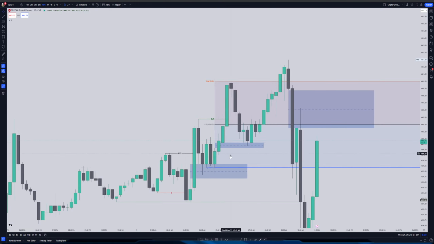Just look, that's your silver bullet time. Silver bullet time actually started from this candle, but right before that, did that happen? You need to look for entries during the silver bullet. You don't need to look for the structures or other liquidity grabs during the silver bullet. Yes, if this happened during the silver bullet, that could have been an even better opportunity to enter the trade. But 10 a.m. to 11 a.m., your entry must happen during this 1 hour.